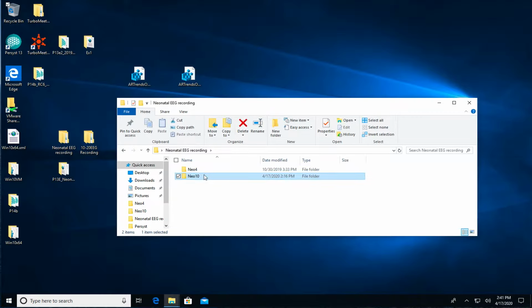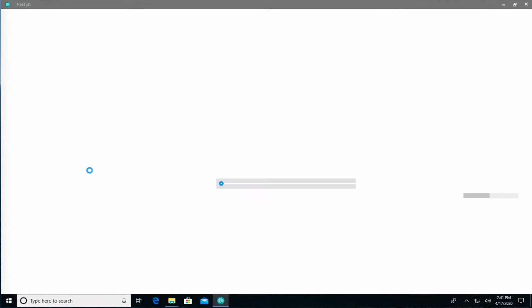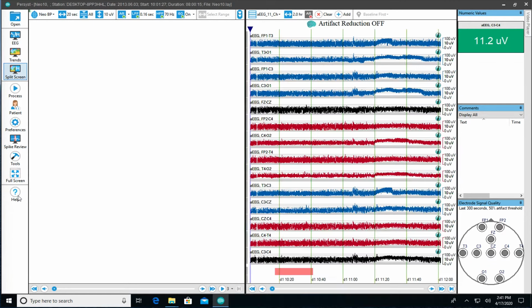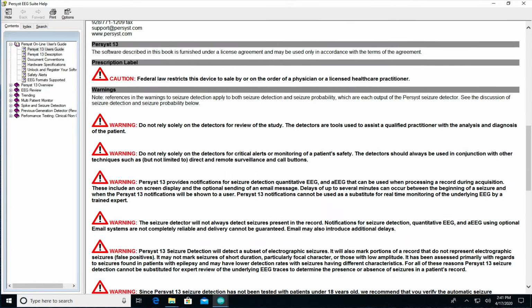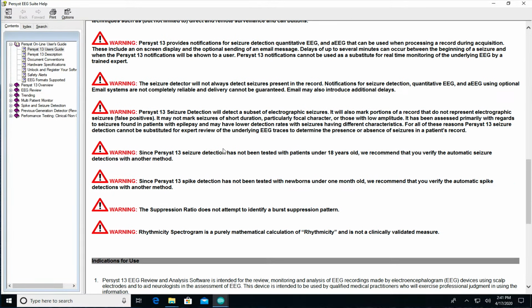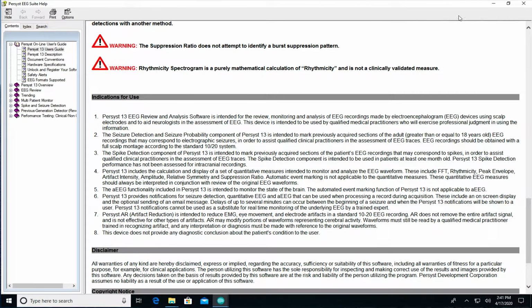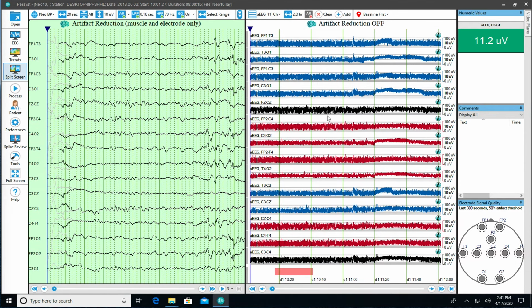I'm going to open up a recording, and on the system button bar at the bottom, right over here, there's that question mark that says help. It opens the user guide, and we always recommend that people check out the indications for use and the warnings on any medical device. There's a lot of valuable information in there about what Persyst does. This isn't intended to replace that, the user manual, or training. It's a guide for how to make some adjustments to the software for a particular application.